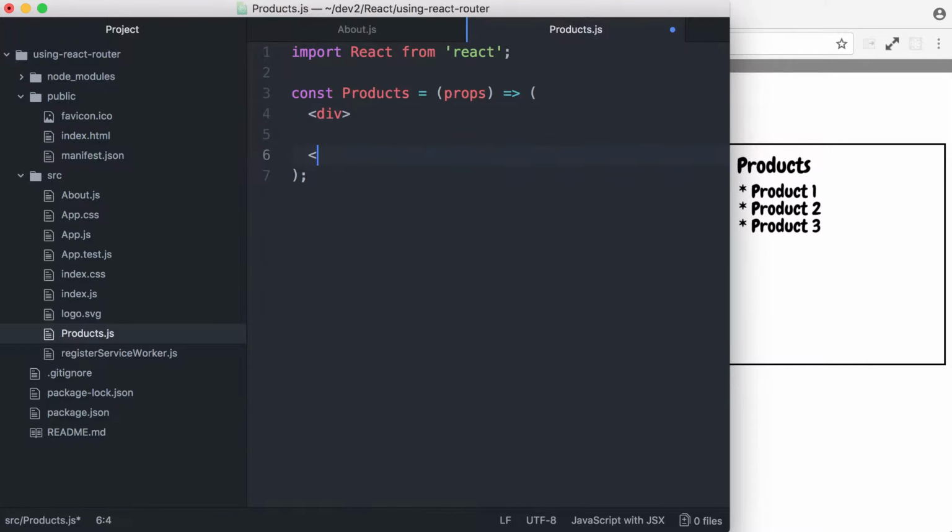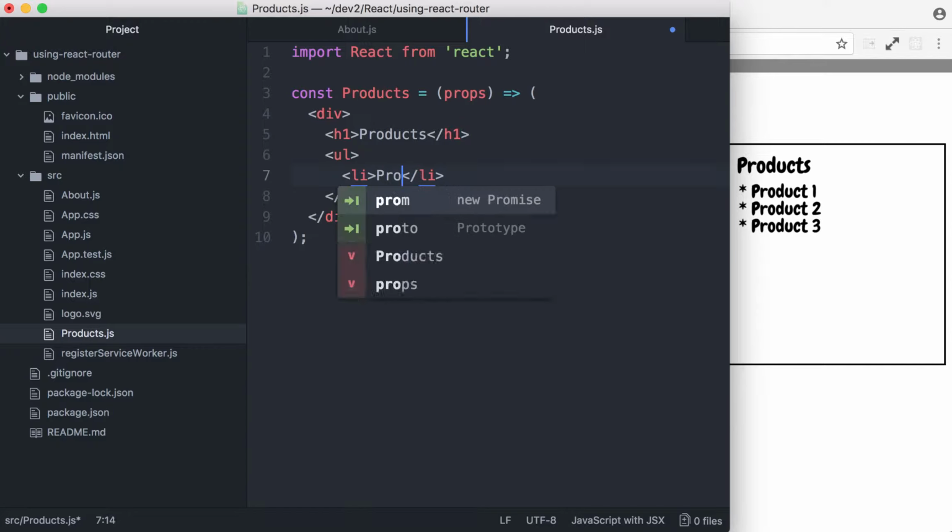Let's put a div, and inside the div, let's make a list after doing the heading, h1 products, and let's make an unordered list, ul, and then let's add some lis. First one, product 1, and just copy and paste.